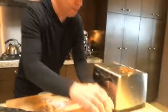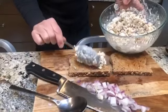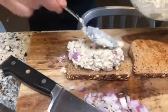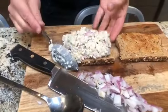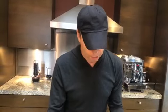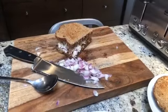All right, so that's stirred up and ready to go. We take out our bread. There we go. This feels weird. I'll do one over here. Let's see the art come together. Now it's simple. Oh, look at that. We just have to throw this on. This is really a throw together sandwich, but I tell you, it looks just like egg salad sandwich. And you know what? I used to do it with turmeric. That'll give it the look, but honestly, turmeric has a very strong taste, and I just didn't like the taste. It's really too much. So there you go. Let me get a different knife. I think it's serrated. You taking some photos? I got serrated. Here it is. Get a picture of this.